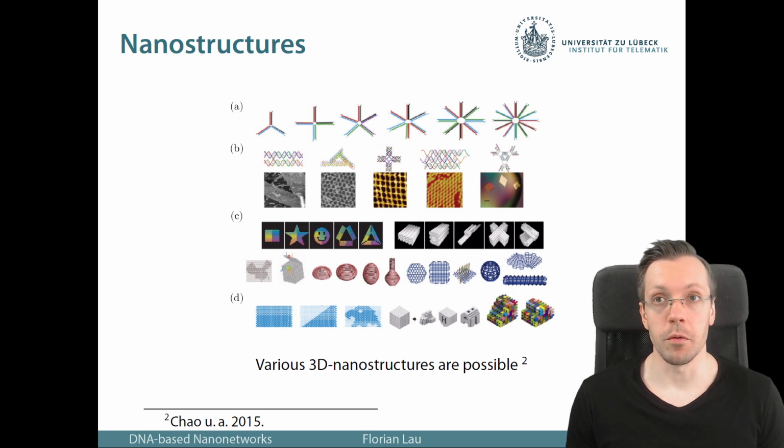Lots of nanostructures can already be produced in the laboratory. What we can see here is a whole variety from 2015, and now we have already had 6 years of more advancement in the area. It has already been possible to manufacture all kinds of shapes and objects at the nanoscale, like smiley faces, or even a DNA box with an openable and closable lid, as you can see in this row here.